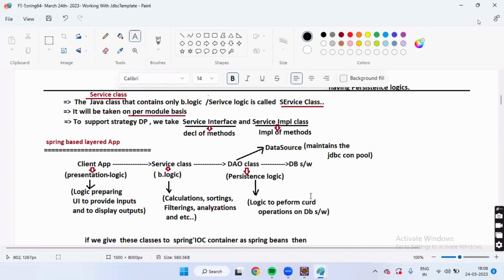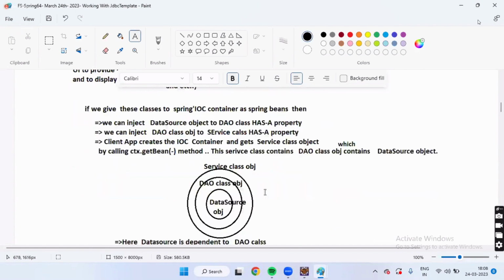I hope you thoroughly enjoyed that, guys. Are you feeling the real power of Spring? Why are people crazy about Spring in real projects? All real-time projects are layered applications.